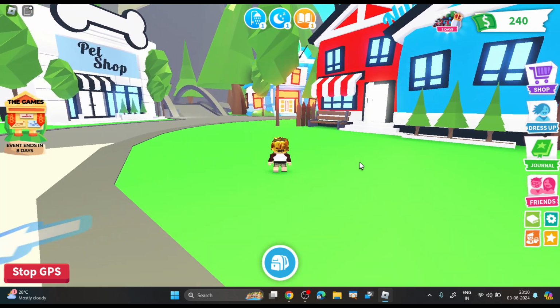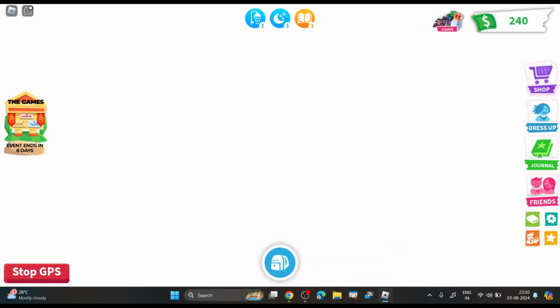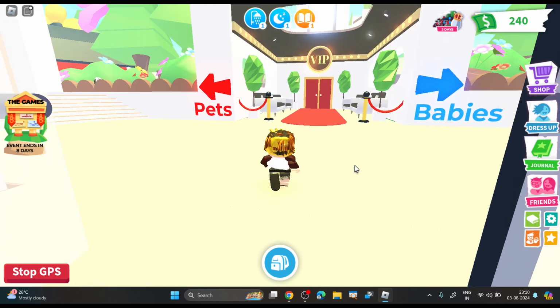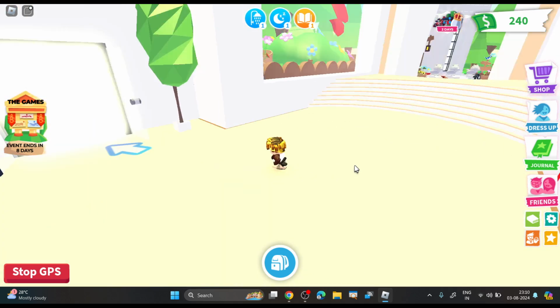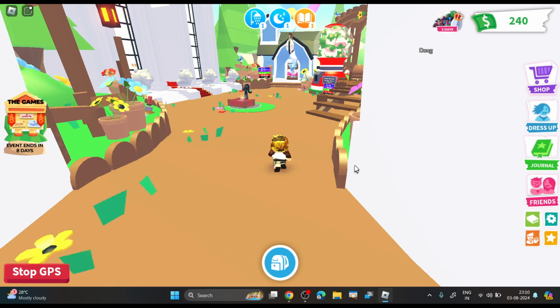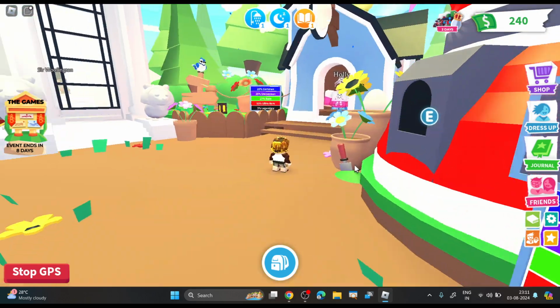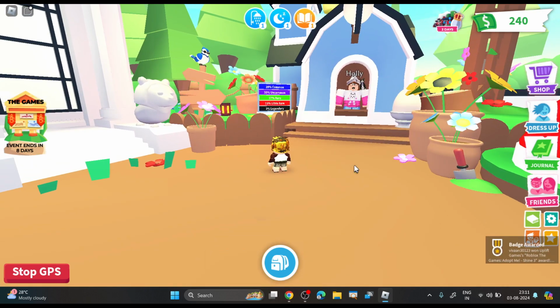Now the third sign guys, you will find here in the nursery. You have to go like this, and here you will find the third sign.